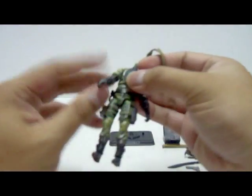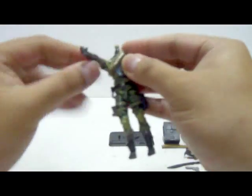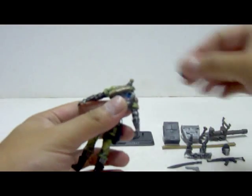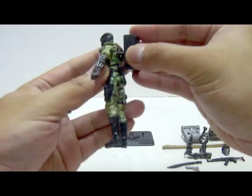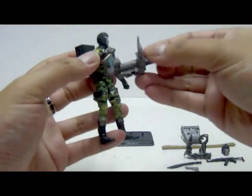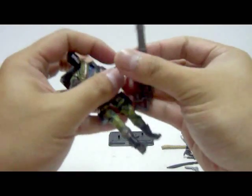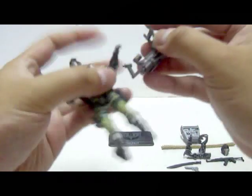Now let's fully equip the Jungle Bat with all the accessories, starting off with the ammo belt. As I mentioned before, the moment you place the ammo belt onto the Jungle Bat itself, let's equip him with the battle damage chest. It will look a little bit awkward, as you can see there. Place the ammo belt, and have the Jungle Bat equipped with the minigun, because that's the whole point of the Jungle Bat here.